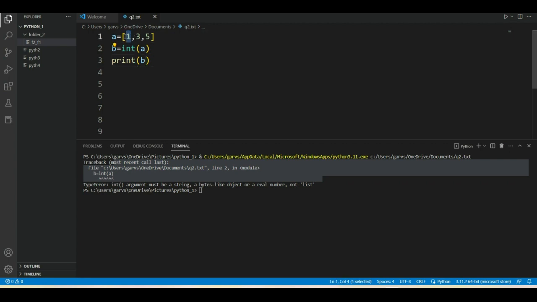Because you can convert the entries of a list if they are possible to convert. Like if one is given as a string, then you can convert this one to an integer. You can convert the entries in the string, if possible, into an integer, but you can't convert the complete list into an integer. I hope you are getting it.